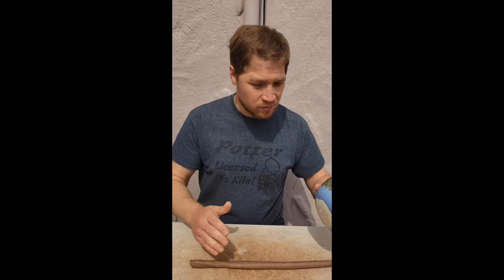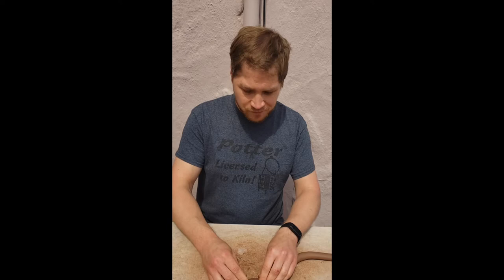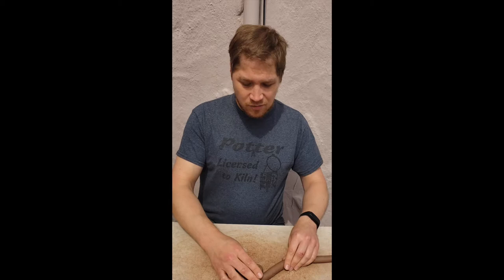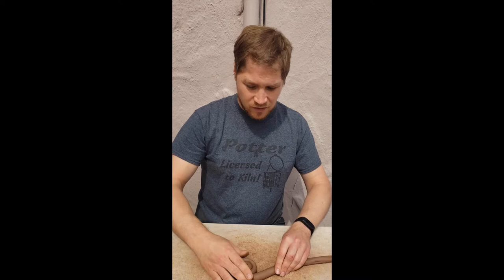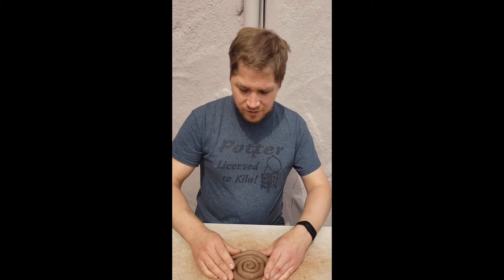We're going to put the form on top of this, but we're going to start creating the base first. So I have a coil ready to go here, and I'm just going to wind it up into a spiral. And as I mentioned before, my clay is really, really wet. If your clay is kind of on the dry side, you might want to slip and score using scoring tools such as a serrated rib or your pin tool. And some of the liquid clay, the slip there, peanut butter consistency.